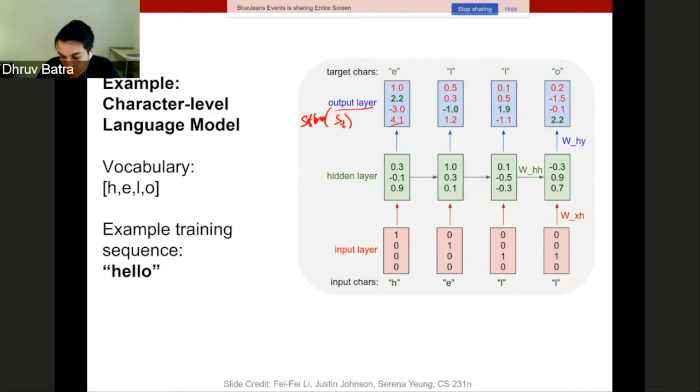And so right now, the scores are not very calibrated, right? The scores right now are saying that the score for the fourth character, the O character, is the highest. And so after H, this is predicting that at the next time it should be E. And notice that this is X1, this is X2, this is Y1, and X2 is really just Y1. So Y1 is really just X2.